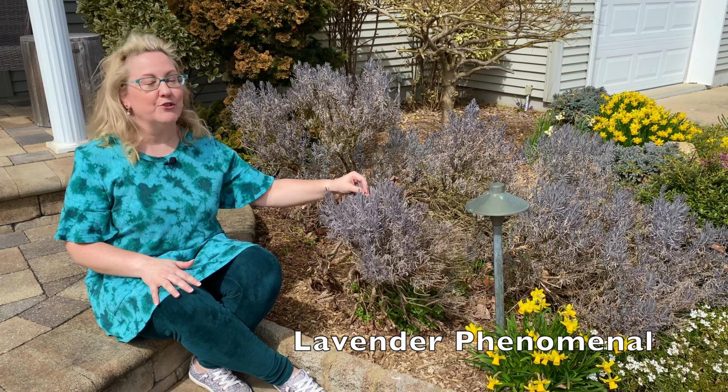I know the candy tuft is going to miss the lavender a little bit because it gave it a little bit of shade in the summertime. So whatever I do choose to plant here, whether it is more lavender or something else, I'm going to make sure that it does give it a little bit of shade in the heat of the summer. Wow. Okay. I'm telling you, this feels so satisfying at the same time. It's like I'm finally doing it.